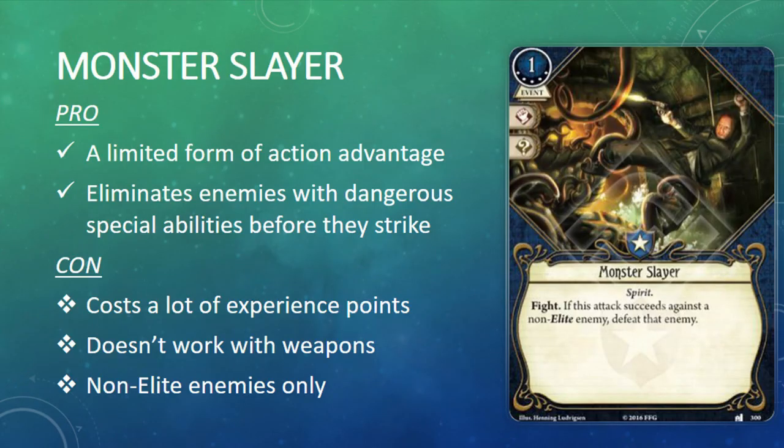Still, 5 experience points is a lot to ask, which makes me think Roland and Zoe will need to make a choice between upgrading their machetes to shotguns or lightning guns, or keeping their machetes and falling back on Monster Slayer for spot removal of potentially dangerous enemies or enemies with high health totals. Perhaps we'll see a Guardian in a future expansion, Lily Chen, who can use traditional weapons, in which case Monster Slayer could become a critical component of their combat package.